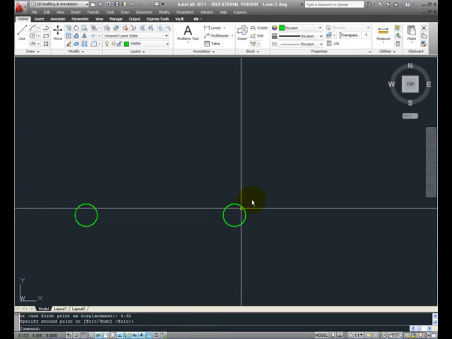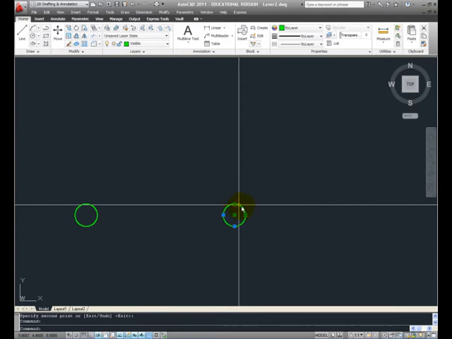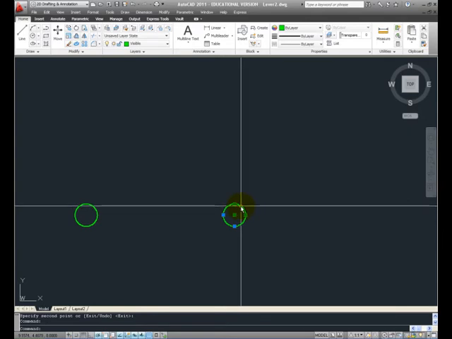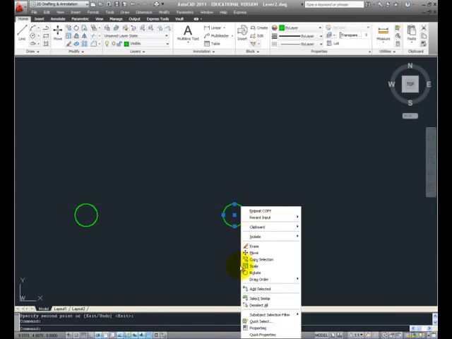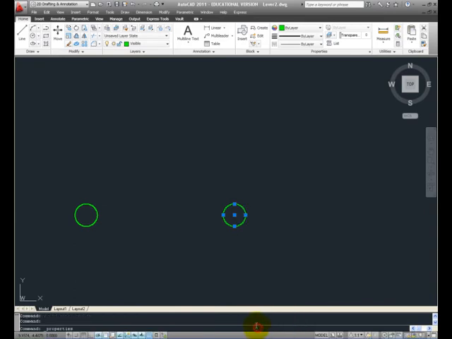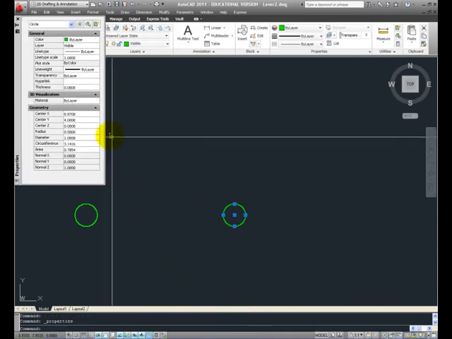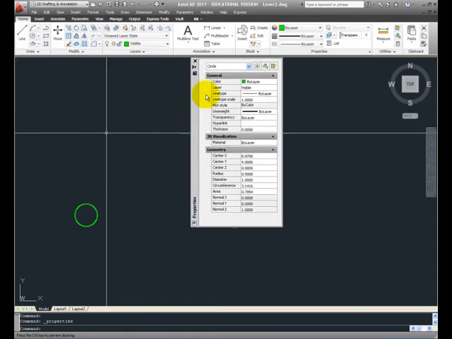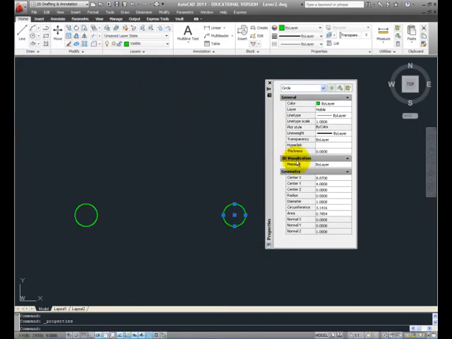This circle has a 1 inch diameter, but I really want it to have a 1.5 inch diameter. So I'm going to click on it and then right click. I'll click on Properties, and in the panel that opens up, I can page down through the list until I find diameter.